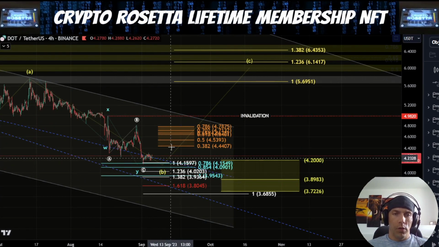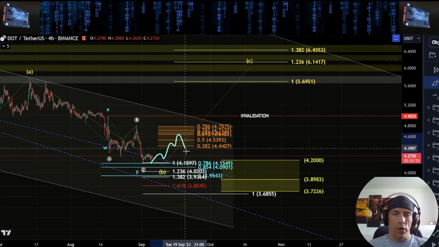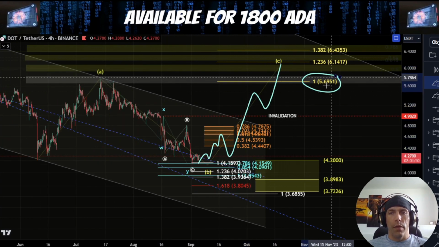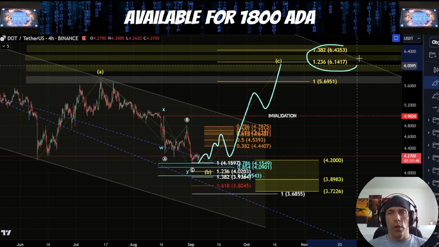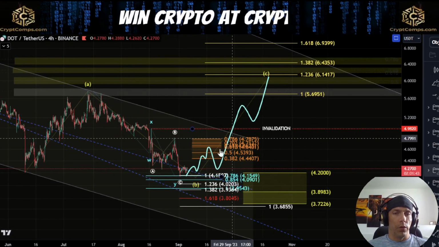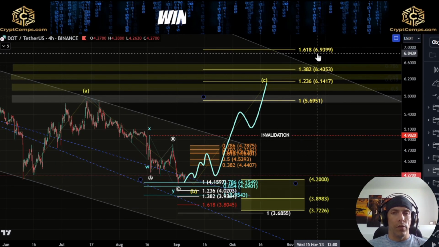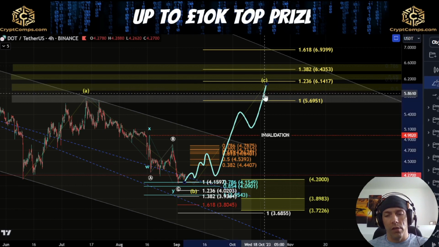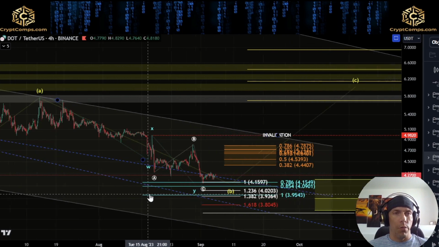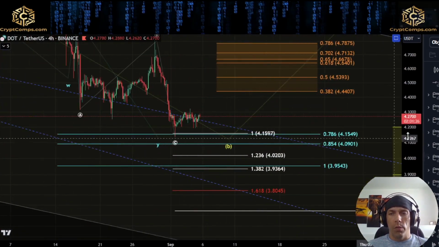So if we do start to see price holding these lows and starting to develop 5-wave structure to the upside, which eventually then looks to break up towards this zone of this 569 to this 643 level, this would align very much with the idea of getting an impulse to the upside here in a flat. The higher target for this would actually be this 693 level if we do start to see something like this. So worth keeping an eye on here. Going to be watching these internals to see how we react, but definitely is a possibility that we could start to see a little bit of a reversal to the upside.